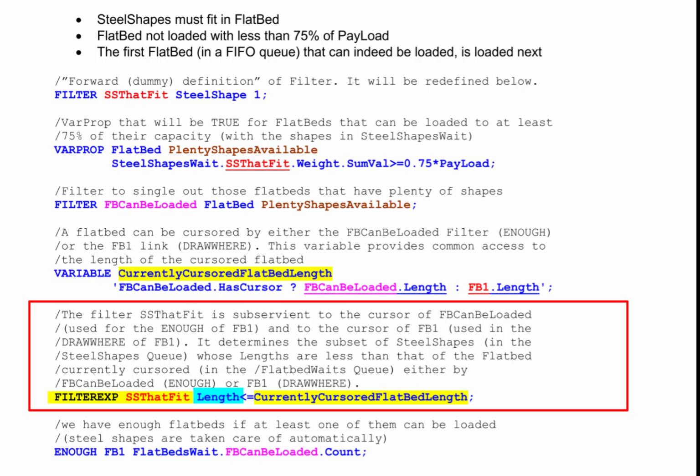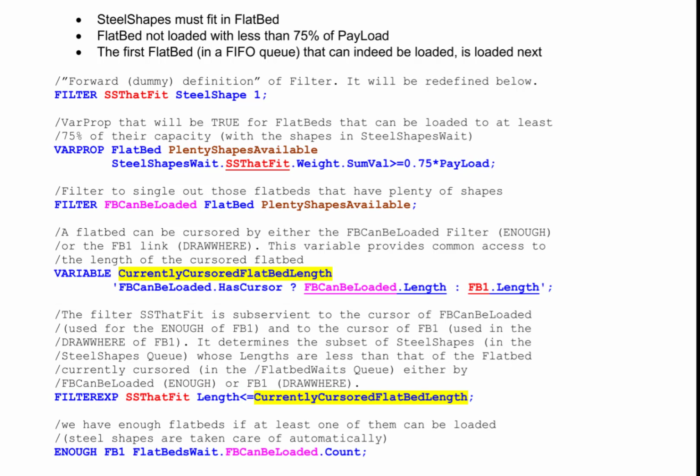The currently cursored flatbed length is a conditional statement that returns either the length of the flatbed which is pointed to by FB can be loaded, or the length of the flatbed pointed to by the link FB1, depending on which of the two is currently cursoring the flatbed, FB can be loaded or FB1. It is this conditional statement in the variable currently cursored flatbed length that allows us to use a single filter SS that fit and not need the filter SS that fit to draw.